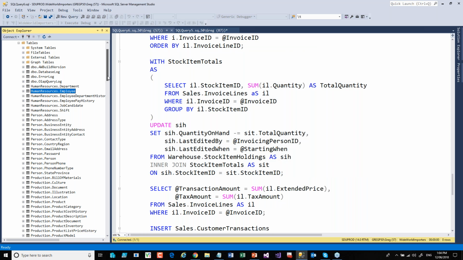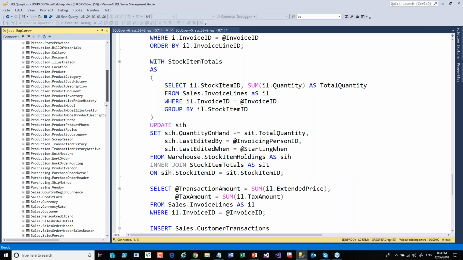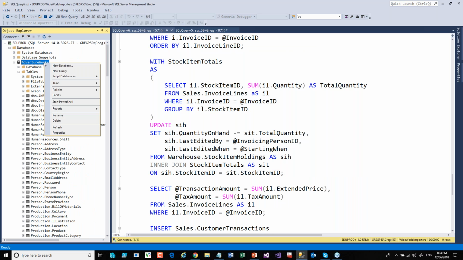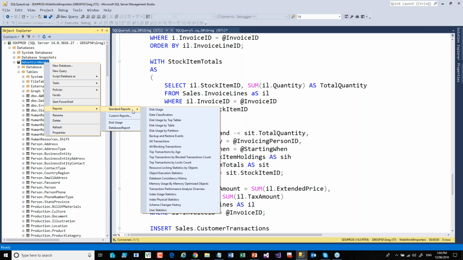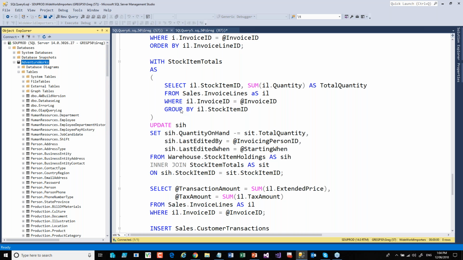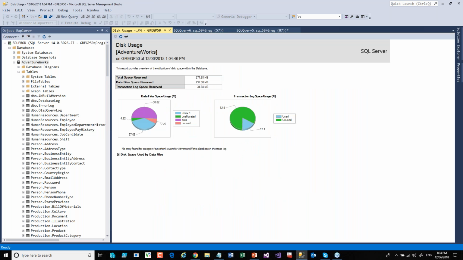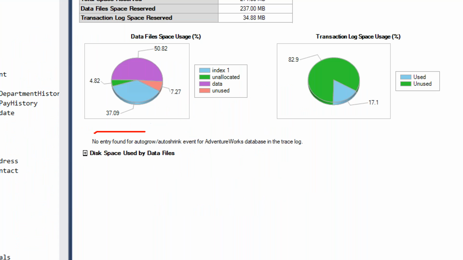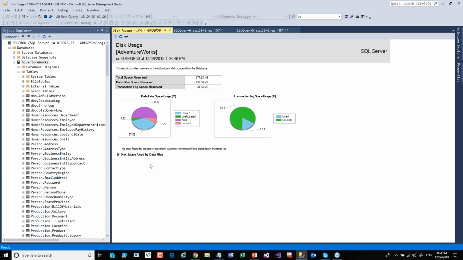A few more inside Management Studio and Object Explorer here. If I right click, let's say a database, notice there's reports, there's a whole series of standard reports. Now, I find people haven't really looked at these terribly well. I'd encourage you to do so. There's an amazing amount of information just built into the standard reports that are already sitting inside the system. Notice this one showing me the space used for different things. In here, it's noticing there were no auto grow or auto shrink events. Otherwise, it would show you when they occurred.